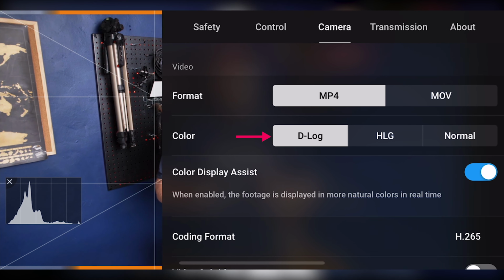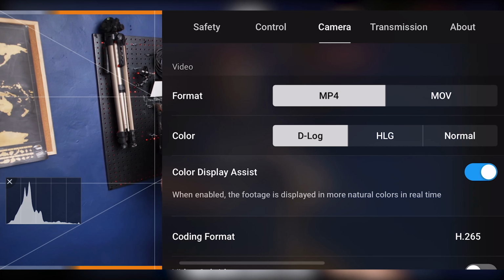One of the main key features that I wanted to focus on in this video is one of the ones in the camera settings. If you're shooting MP4, most of you will be, and if you're looking to color grade, you'll be looking to shoot in the D-Log format, which is obviously a flat color profile. When you put it into the editing room and add LUTs and color grade, you are able to bring out more colors, more highlights and more shadows in the actual shot when you capture on the drone.